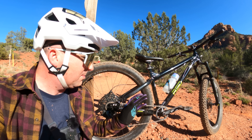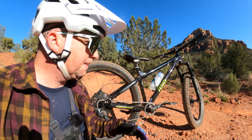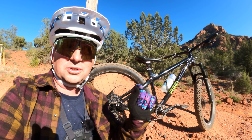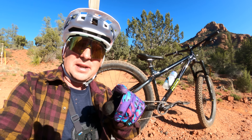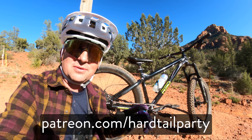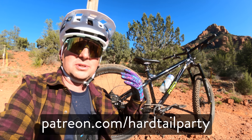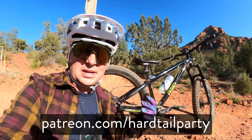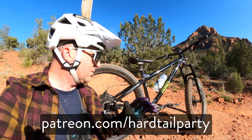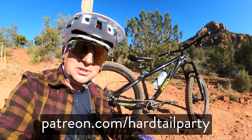That was such a fun ride and what a cool bike — it was more fun than I thought it'd be. For such a Swiss Army knife, I think a lot of people are going to love bike packing on it and riding it rigid. The beauty of this bike is its versatility. If you're never going to run it in a different wheel configuration I'd probably recommend a one-trick pony that does the one trick you're looking for really well. Become a patron today — I do one-on-one bike consultations over there and work with hundreds of people to help find the right bike for their budget.